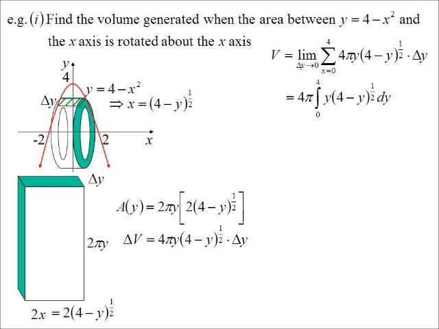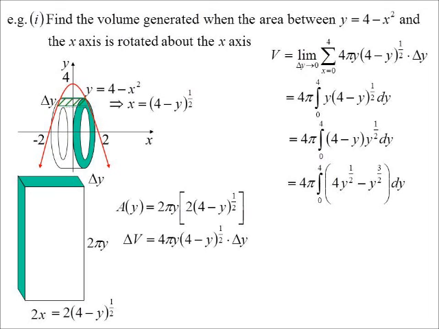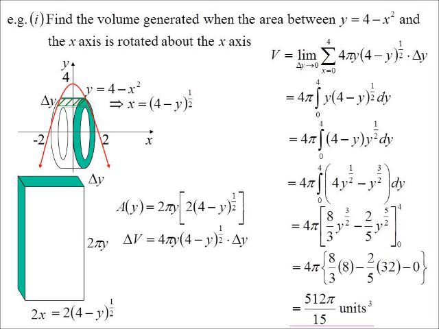And so if I swap those, everywhere I see a y, I'm going to substitute in a 4 minus y, that becomes a lot easier to integrate because I can actually expand that out now. I couldn't expand out the 4 minus y to the power of a half. So expanding that out, it then becomes a simple, well, it's not a polynomial, but add 1 to the power over the power, substitute in, and we'll see we get the same answer as we saw yesterday, 512 pi on 15.